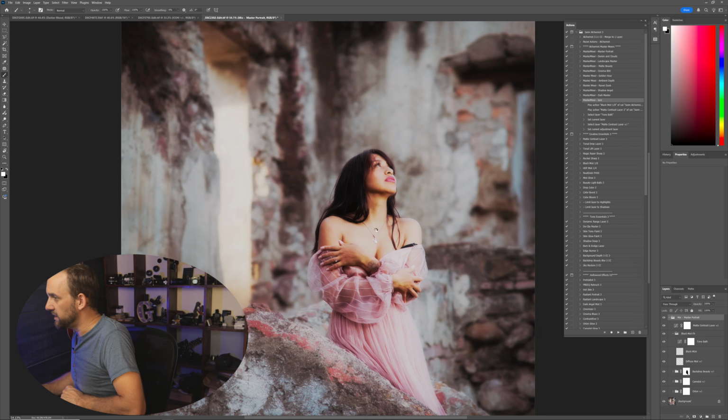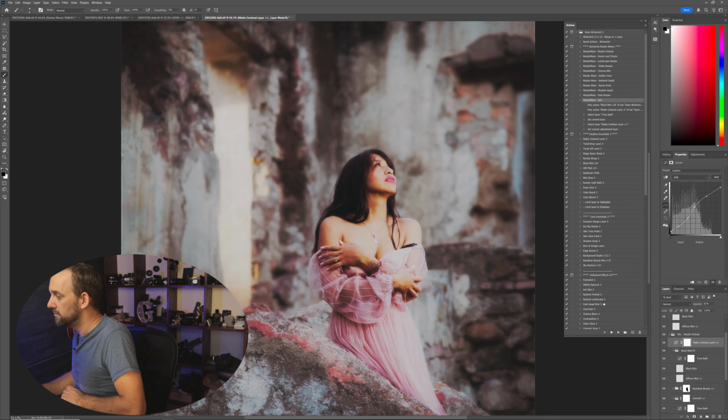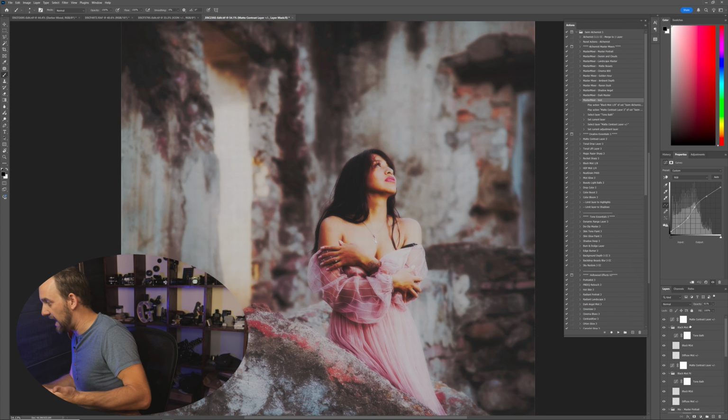So if I press play, it's going to run it. And if I press play again, it's going to run it. Now it's starting to look bad because we're stacking up. Stacking in actions is great, but there's limits. But here's the beauty. You can stack and stack and stack. But then you might control the opacity of each layer or group to 10 or 15%. So you might just take a little bit of this effect and a little bit of that effect.